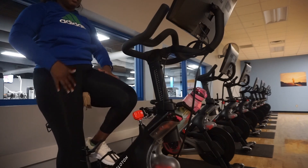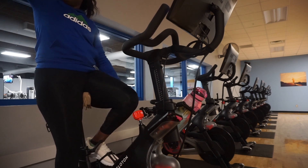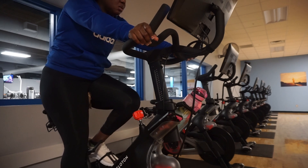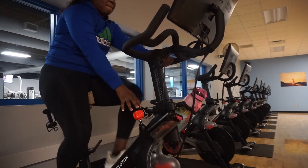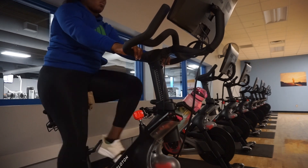Welcome to a 20-minute beginner ride. I'm so stoked that you're here, and welcome to the Peloton family. If you're on a Peloton bike, you'll see cadence, resistance, and output. Cadence is pedals per minute, resistance is how hard you make it to move the pedals. Flat road can feel differently to different riders, so feel free to make accommodations.